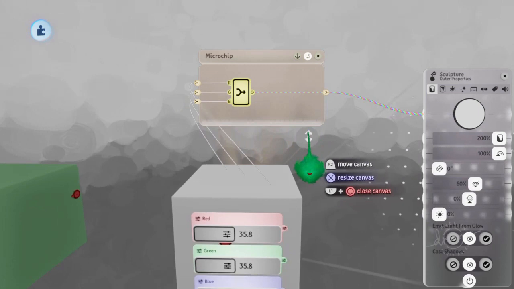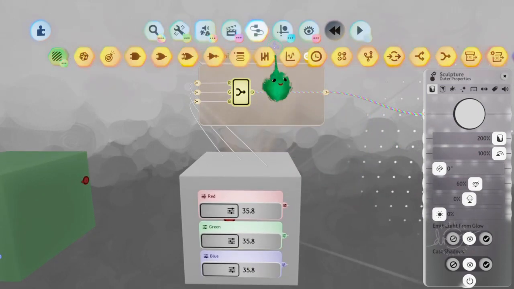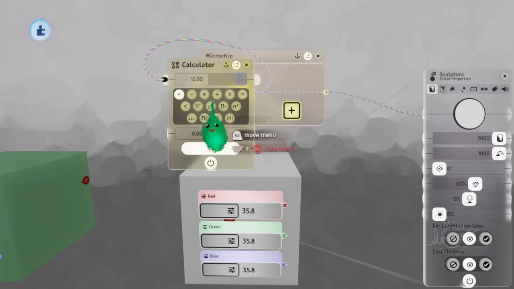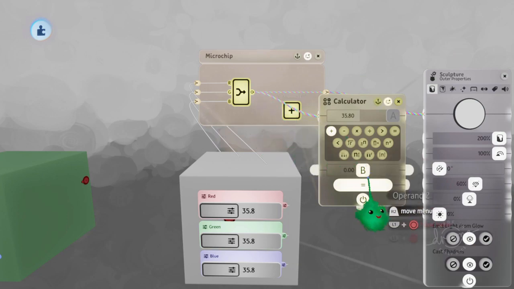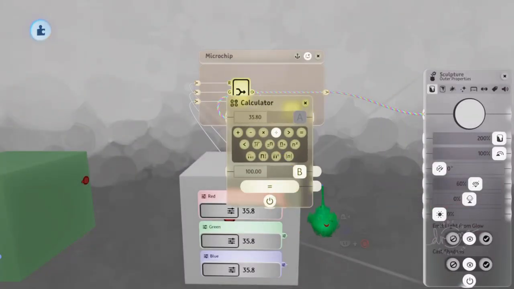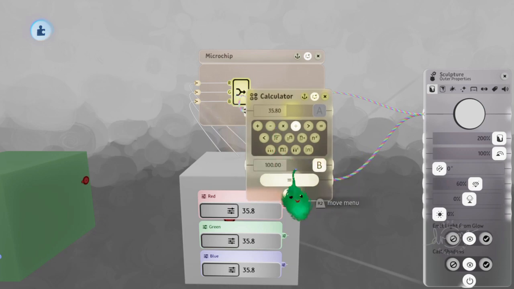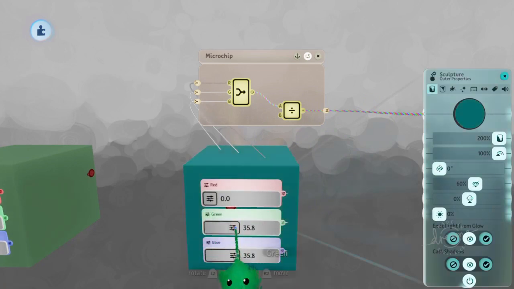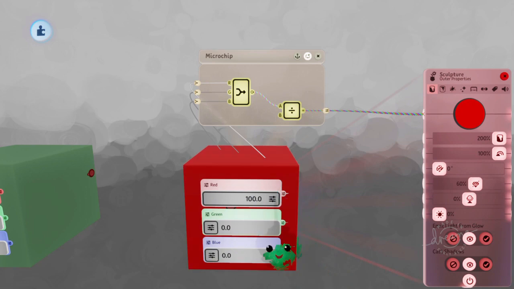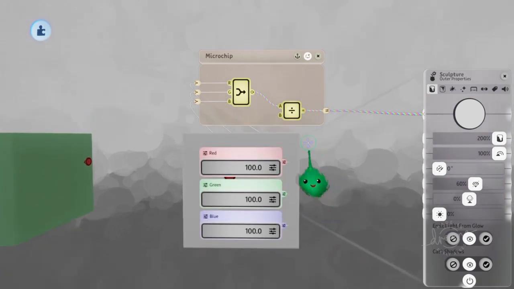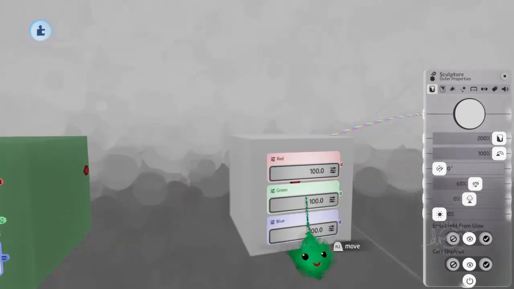Something cool about Dreams is that it understands fat wires, because these fat wires are basically 3 values in one fat wire. So we can use a calculator and wire that in, and we can affect all of those values at the same time as separate values. So we can divide them all by 100, and then out the other side will be a fat wire of the same type, but with those values affected by this gadget. So now we don't need that, and if we put all zeros, then it's at black again, full red, and up to white, like that. So that's all fine, and is all self-contained with that microchip around the back.